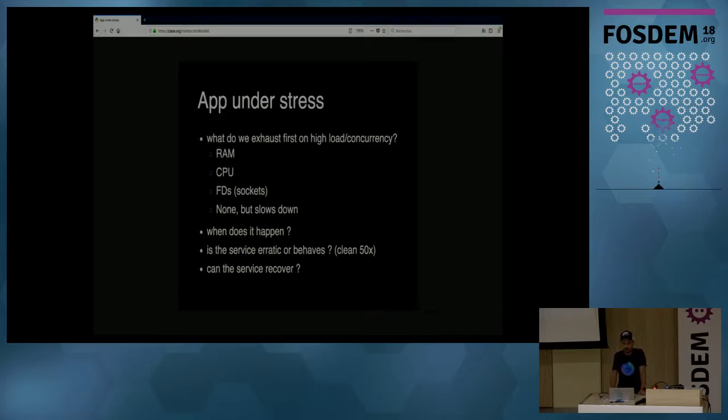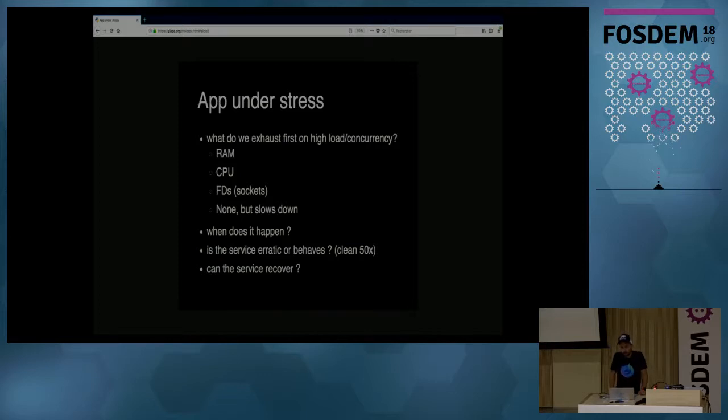So the goal of the stress test is to make sure we understand when it happens. And we want to make sure that when it happens, the web service is not behaving in an erratic way. We had a lot of cases where you start to do a load test against the service, and everything starts to crash. And then after you did your load test, when you try to use the web service with a single user, nothing works anymore because everything is borked. All the connectors in your web service are in a state where it's not able to work anymore. So we want to make sure that our web services are not behaving like that.